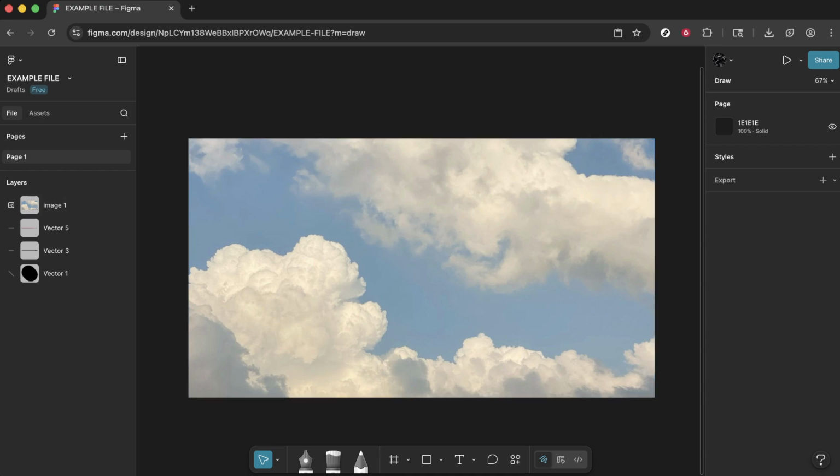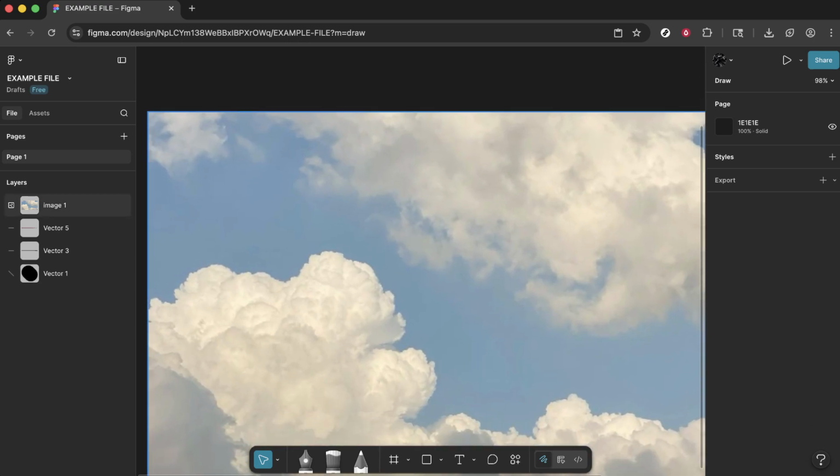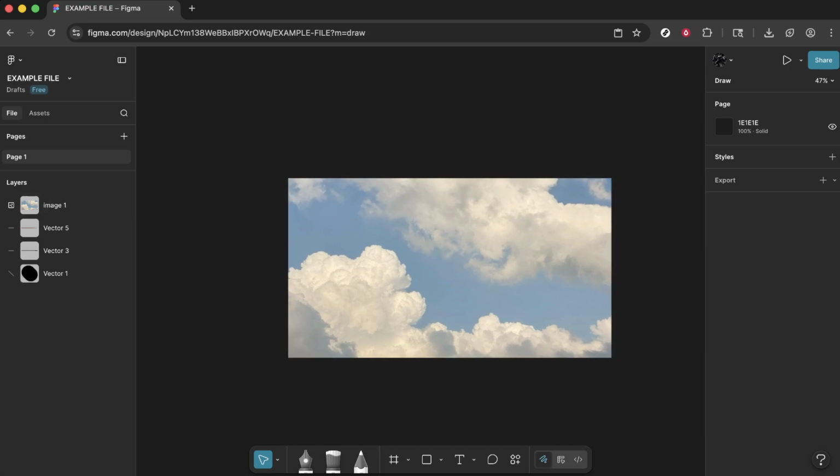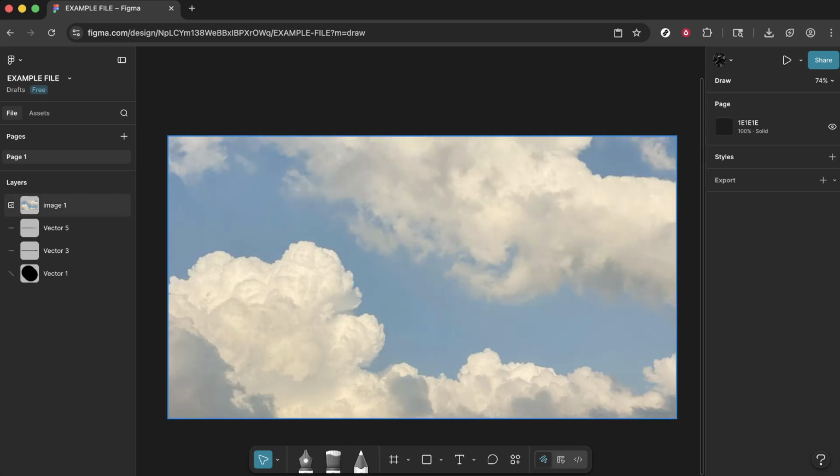One way to zoom in is by using the shortcut key. If you press the letter Z on your keyboard, this will activate the zoom tool. After that, you can click and drag a rectangle around the area you want to zoom into. This is particularly handy when you need to focus on a specific design element. Just keep in mind to release your mouse button once you've selected the area, and voila! You'll be zoomed right into that section.